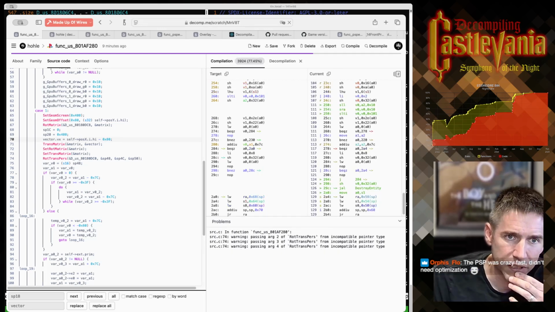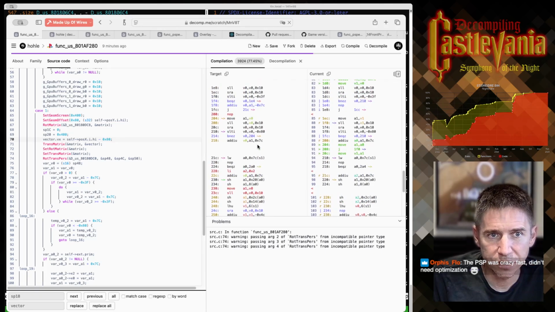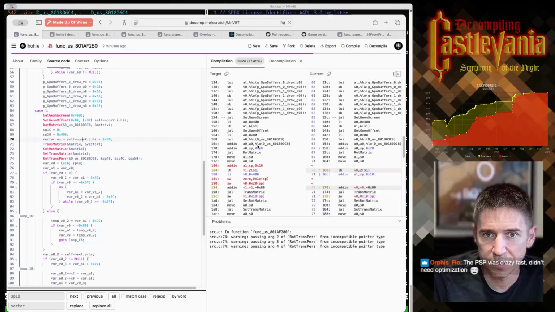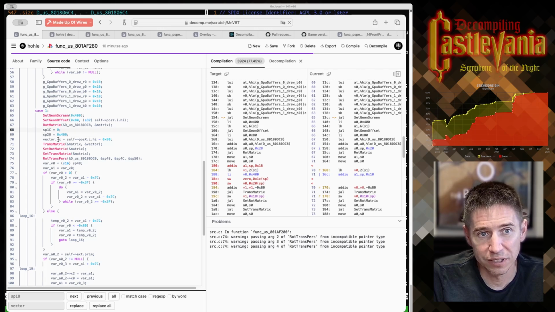One interesting thing, though, we'll have to see if this is the case. We're setting the VX field specifically. And as I get closer to getting a match, what I want to see is, this SP1C and SP20, these are actually setting other fields in this vector.